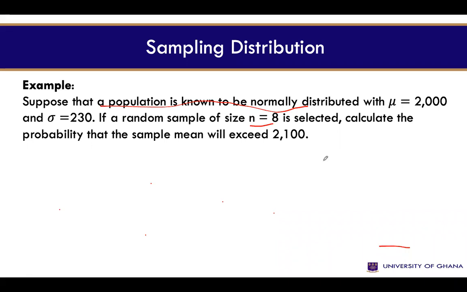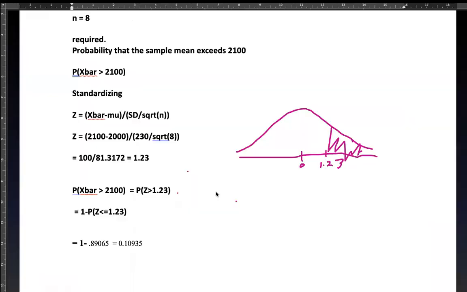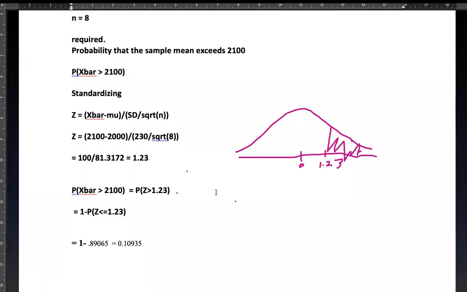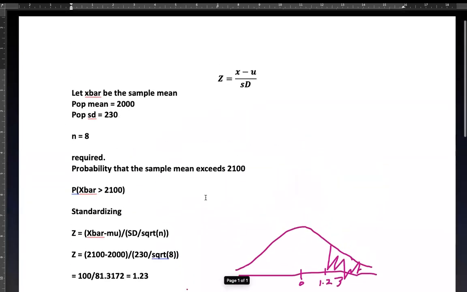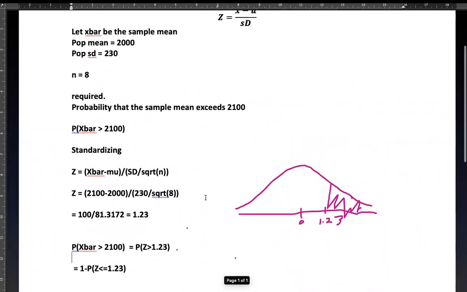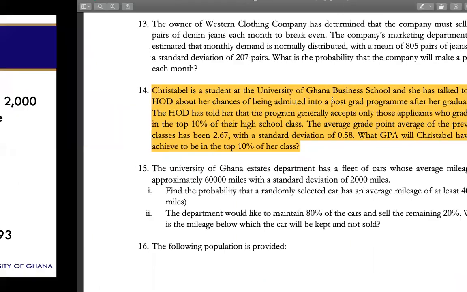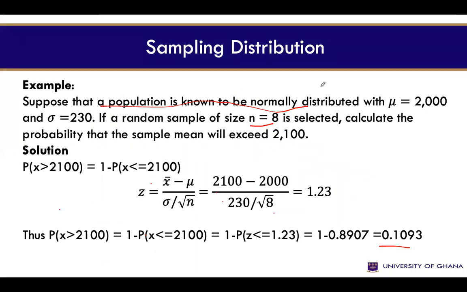Sir, please, I want to see the solution again. The one we solved, not this one, the other one. This one. Yeah, please let it go down small. Are we wrong? No, I want to be sure of the answers. I was lost. That's why I wanted. Oh, okay. Are you okay now? Thank you, sir. All right, let's move on.